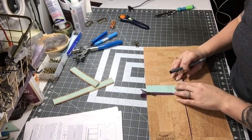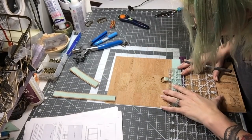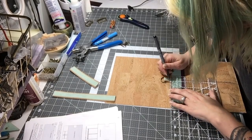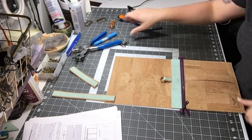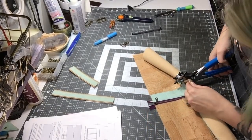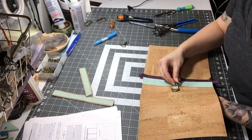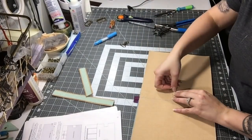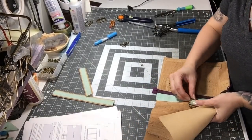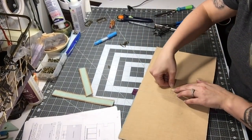So I'm just going to mark a spot here. I've never done the rivet this way, so we're learning together. There we go.